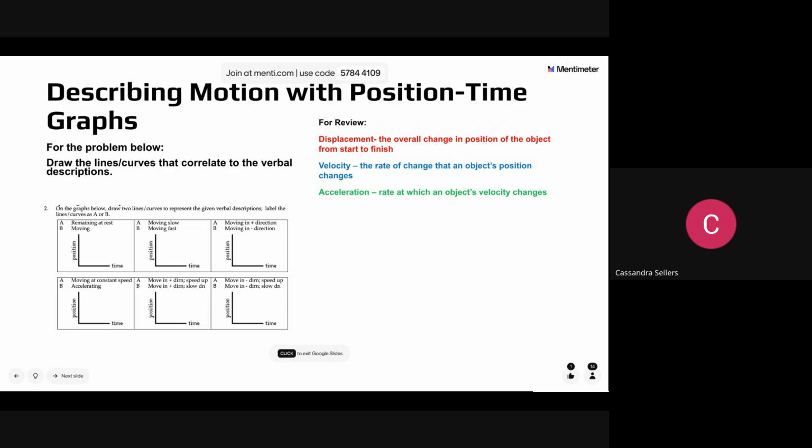Give me my group three. We had said that if it's going in a positive direction, then it would be moving out from the vertex. And if it was moving in a negative direction, it would be forming kind of an X going from the top left down to the bottom right. Back again with the geometry references, vertex. I like that. I see the vision of what you're trying to say, coming from the origin going through and then from the top just going down, kind of like making an X. Okay. Group four.